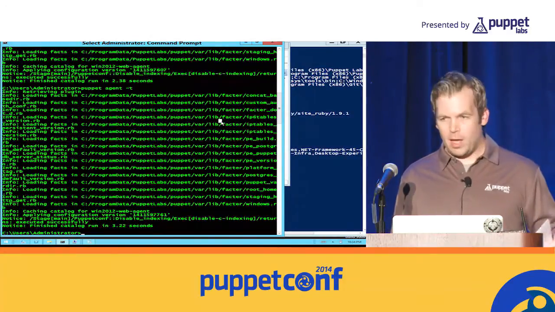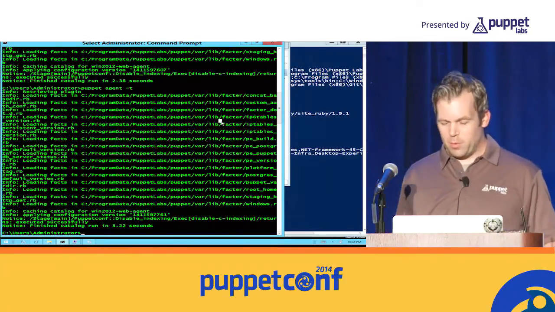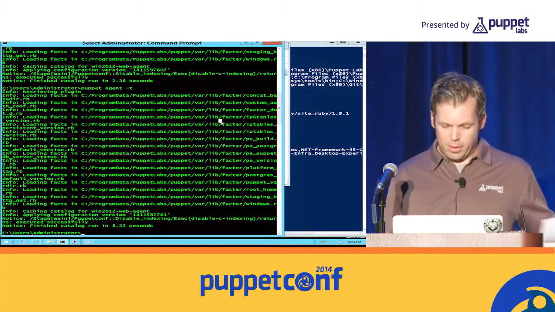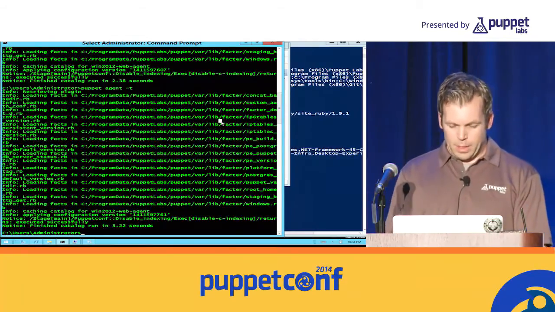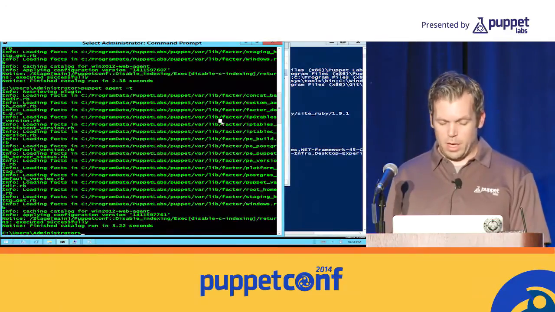Yeah, so basically what we have now is a set of how you'd identify facts. We have a system of defining resources, and we have an engine for applying those changes. So let's start to build something a little bit more interesting with that. One thing that a lot of people like to do is when they start up a production server, they like to install, for instance, the Nagios client.